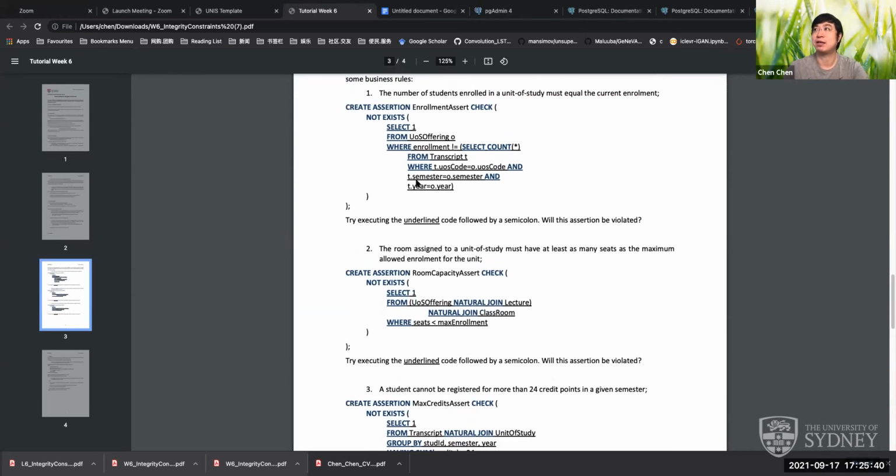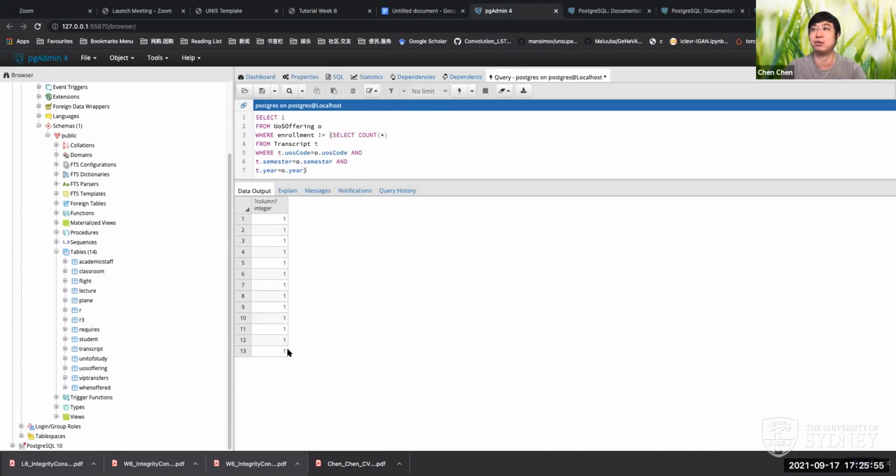Okay, so let's have a look at this part together. If you have tried to execute this part in pgAdmin, you can find out that it actually returned lots of values. For each entry in the US offering, if the enrollment number doesn't equal the count number from the transcript table, then it will return 1 in here.